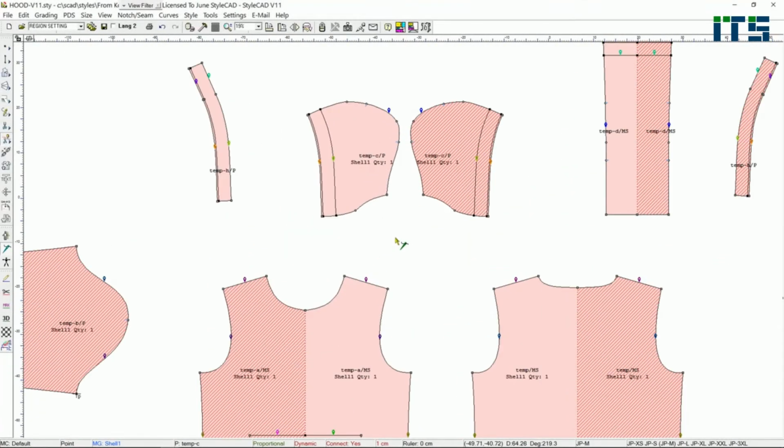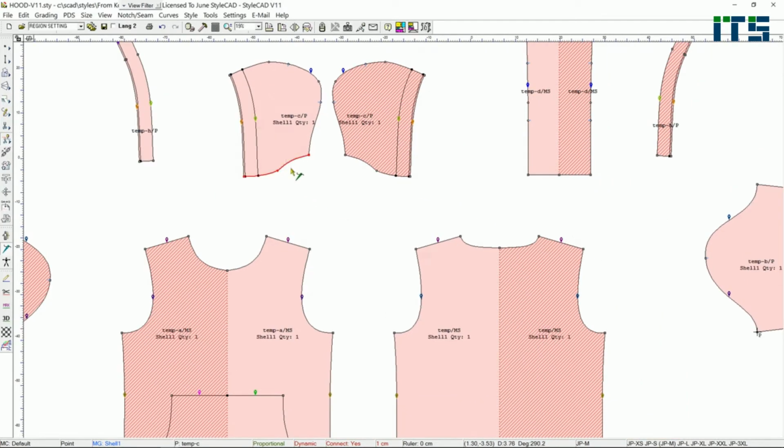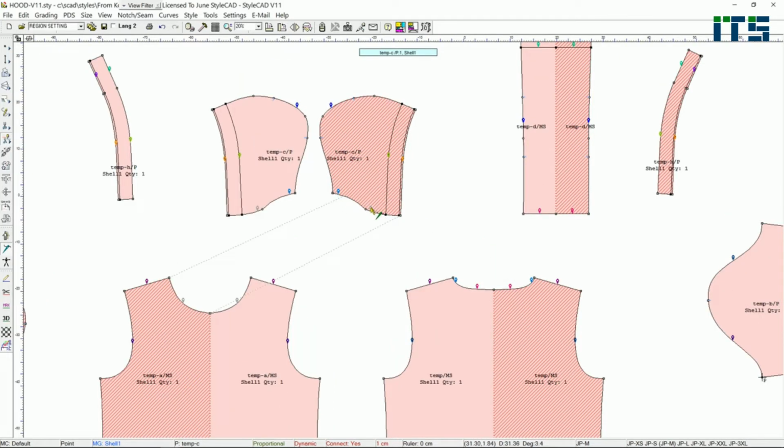Another feature of StyleCAD is the ability to stitch multiple sections to multiple sections. We first accumulate the multiple sections of one side with the Shift key down, then right-click on the workspace and select Begin Other Side Selection. Then, with the Shift key still down, we select the multiple sections of the other side. Notice how the selected sections of one side are in red, and the selected sections of the other side are in blue. Now we drag from the red side to the blue side to stitch them together. The sections are proportionately divided to match the other side.